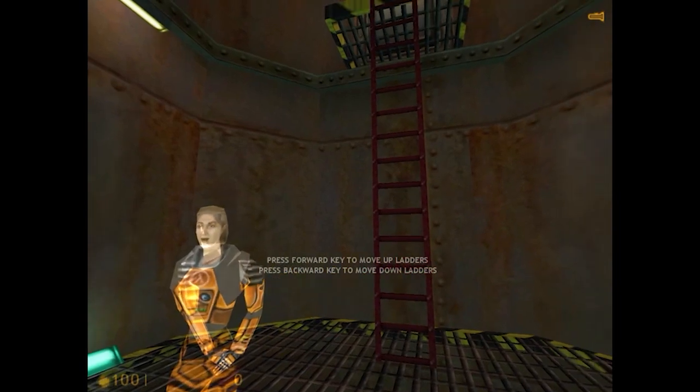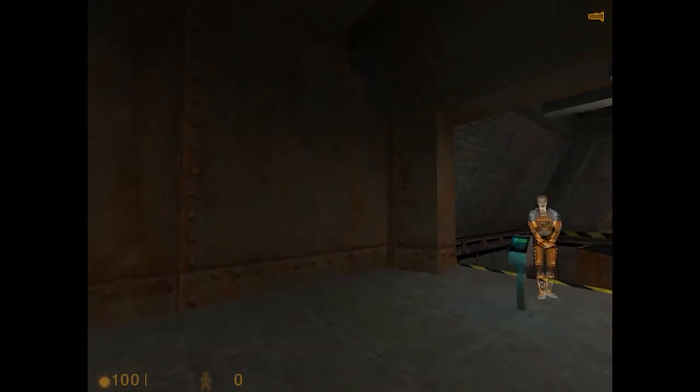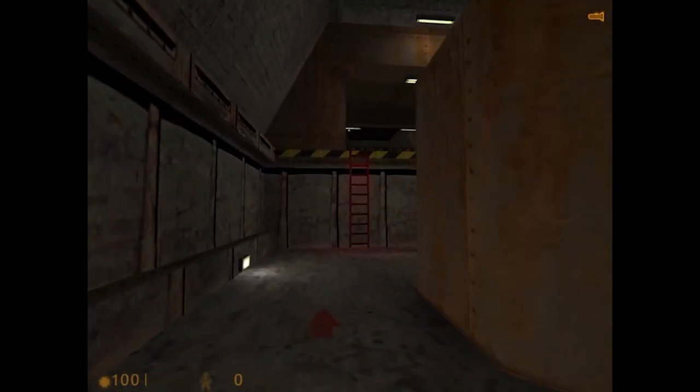Walk directly into the ladder, look up, and continue moving forward. The next three jumps get harder each time, but they are quite possible. Don't be surprised if you fail. Keep trying. You'll get it.